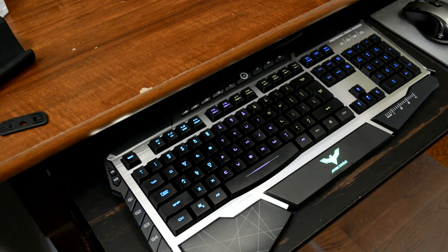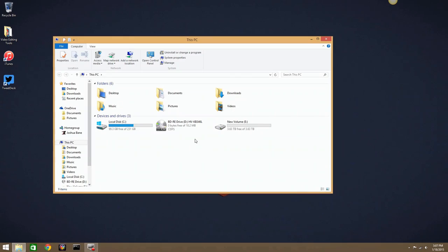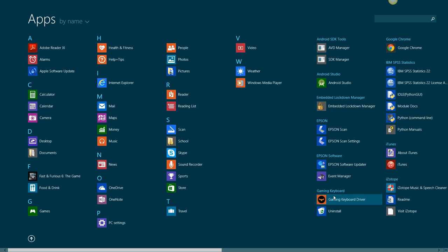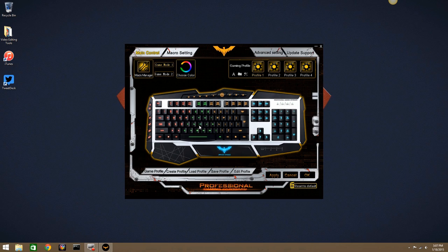So we're gonna hop on over to the computer and show you that part for this part of the review. Once you've got your disk into the slot, you just install it just like any other CD-ROM, and we're going to go ahead and get into the program itself. One of the things that I discovered was that you have to actually run this as an administrator just to get it working. You can't just double-click to get it going. Once you've got it running, you've got your macro manager here.